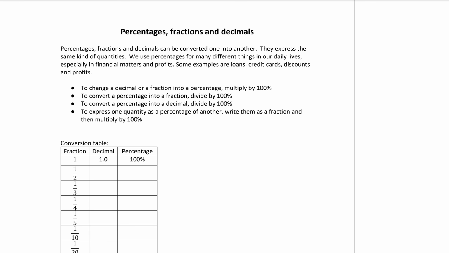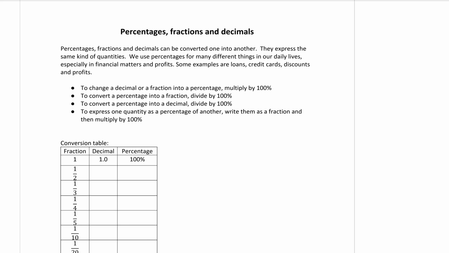Up the top of the page it says percentages, fractions, and decimals can all be converted to one another, and you need to know how to do that. They express the same kind of quantities. We use percentages for many different things in our daily lives, especially in financial matters and profits. Some examples are loans, credit cards, discounts, and profits.